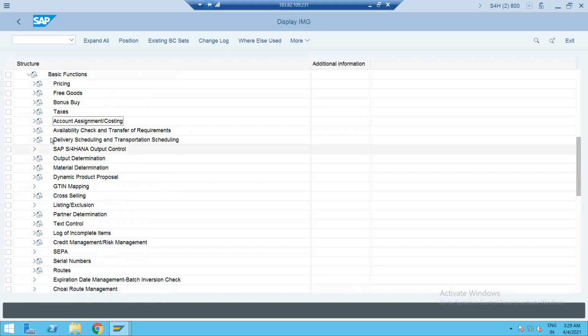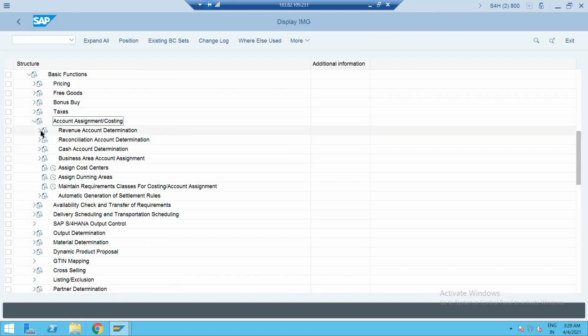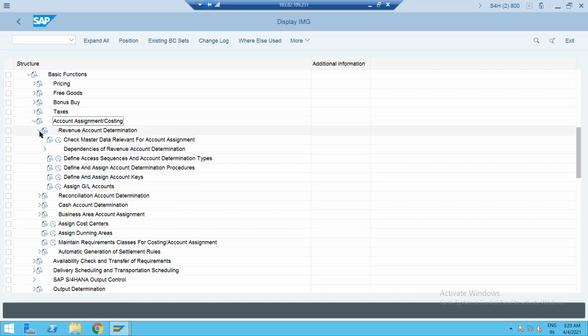There you can see account assignment and costing, and here we go, revenue account determination. You can do it in two ways. Let's see the traditional way first.